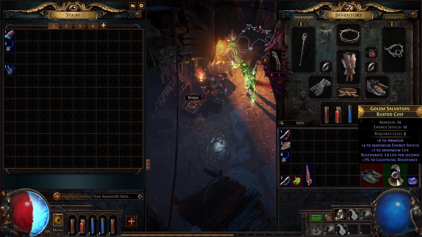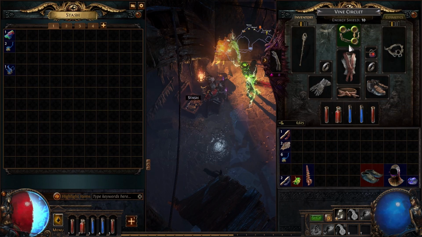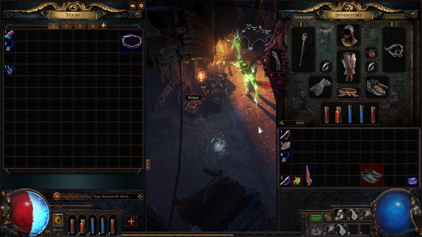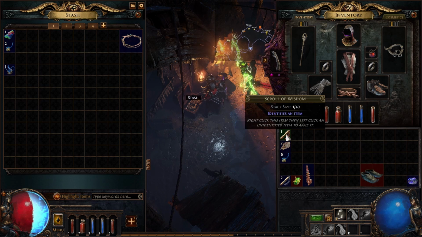Look at that. Armor 24, energy shield 10. That's definitely going to be able to replace that. Doesn't have the same number of slots that that one does. I'm going to put that over there because we still might be able to find a use for that in a moment. This is the one I'm unsure of.